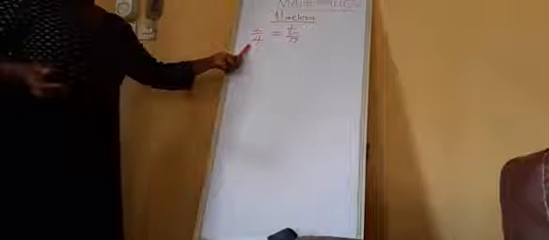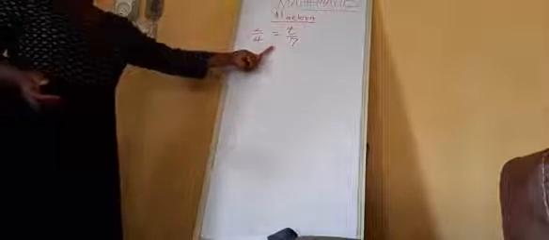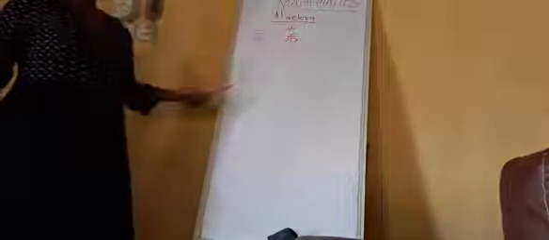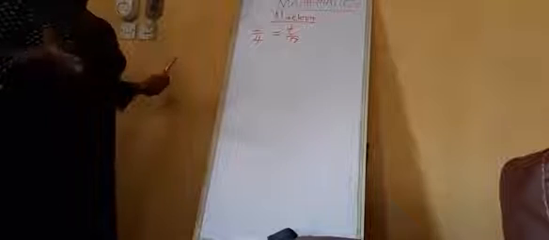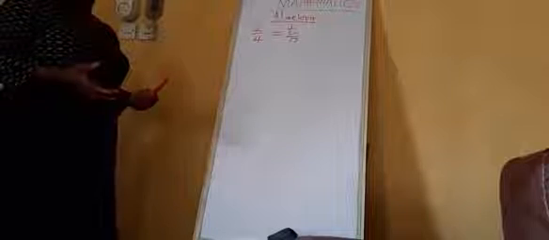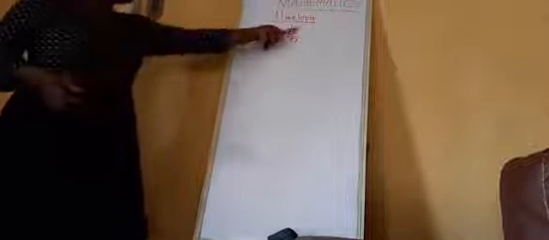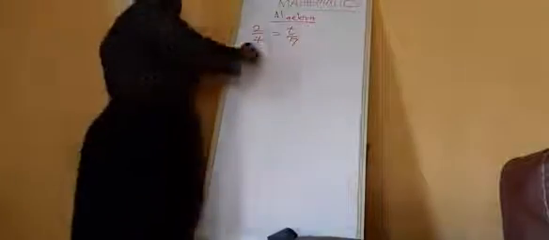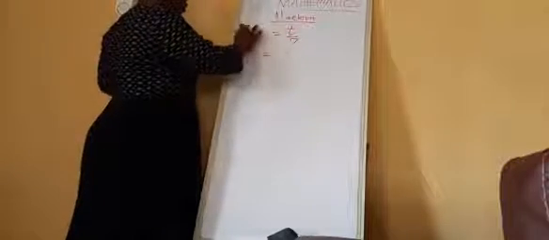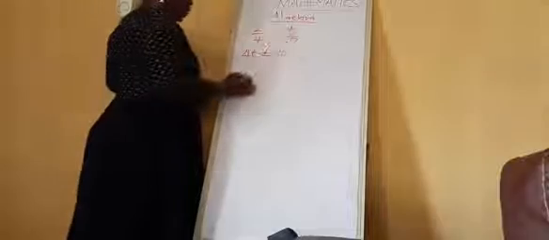You can find the LCM of both sides. The LCM of 4 and 7 is what? 28. You can multiply both sides by 28 to get the value for T. But if you know that you cannot do it that way, then you can still cross multiply. To cross multiply, you multiply this by this, you multiply this by this. Let's try it and see what we are going to obtain. 4 times T will give us 4T is equal to 2 times 7, which is 14.